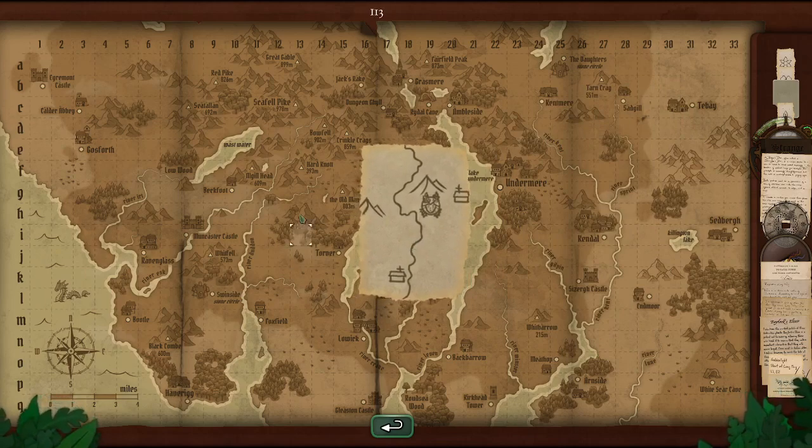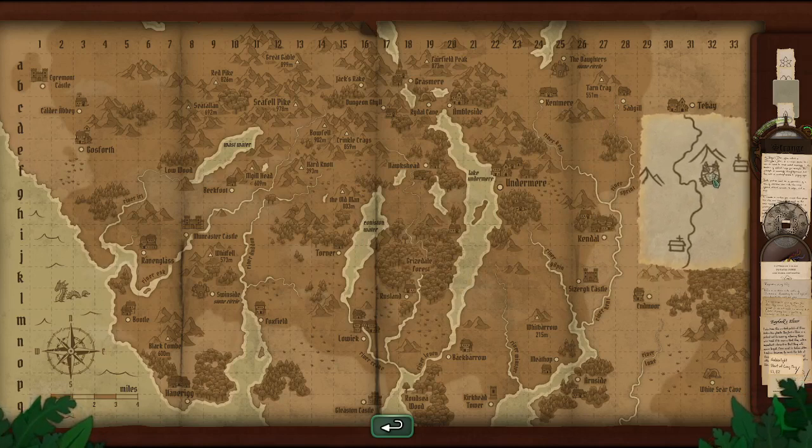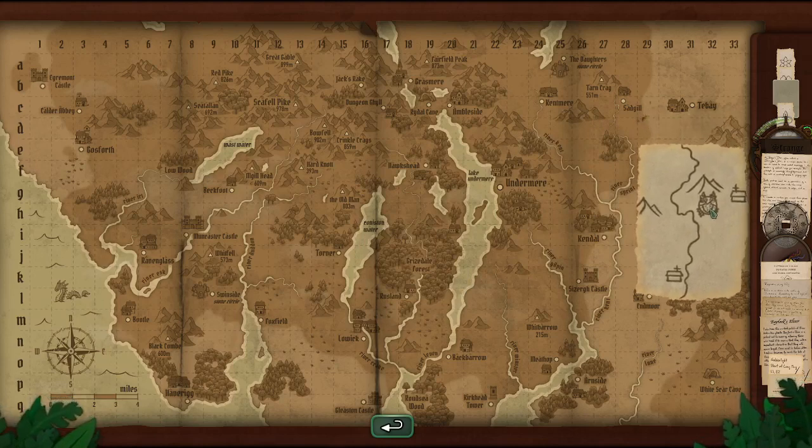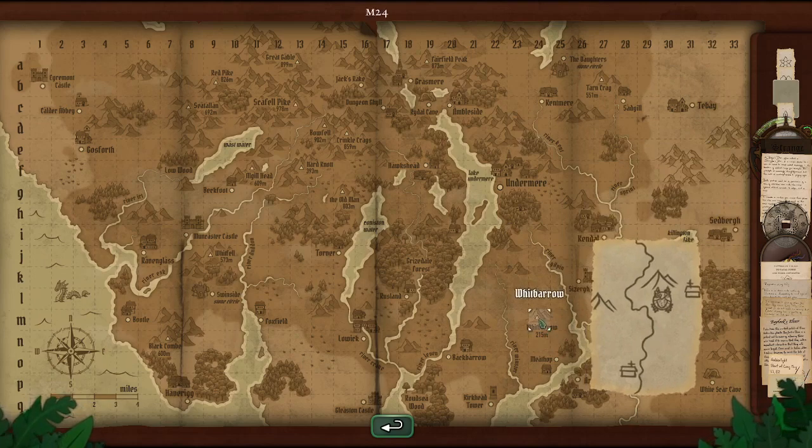Let's see. It's right at the base of a tall mountain with a short mountain behind it. A river going like straight down, which looks like, and it goes up a little bit too. Are there any areas where the river, oh, is it down here? Maybe? White Barrow.